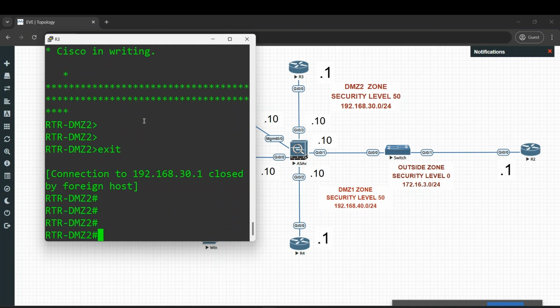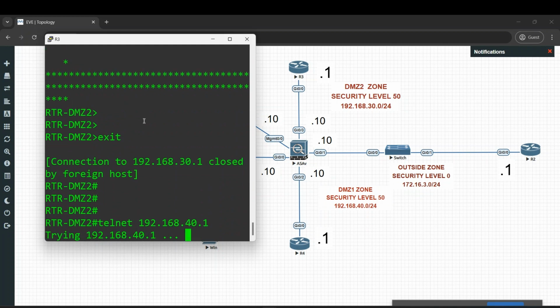Oh, sorry, my bad. I pinged from the same router to the same router. Let me do the telnet. That's what confused me a little bit. 192.168.40.1. I am going from DMZ to DMZ1. I am not able to do telnet.